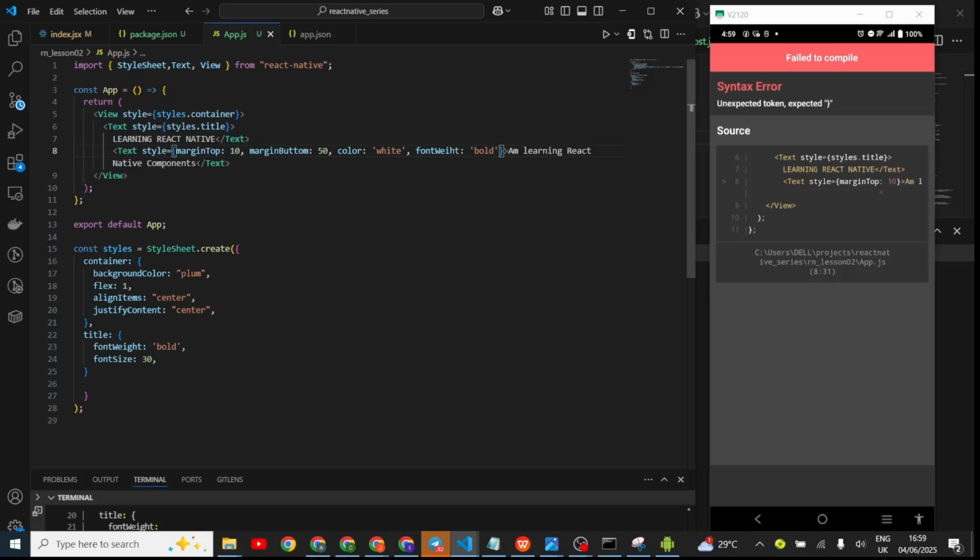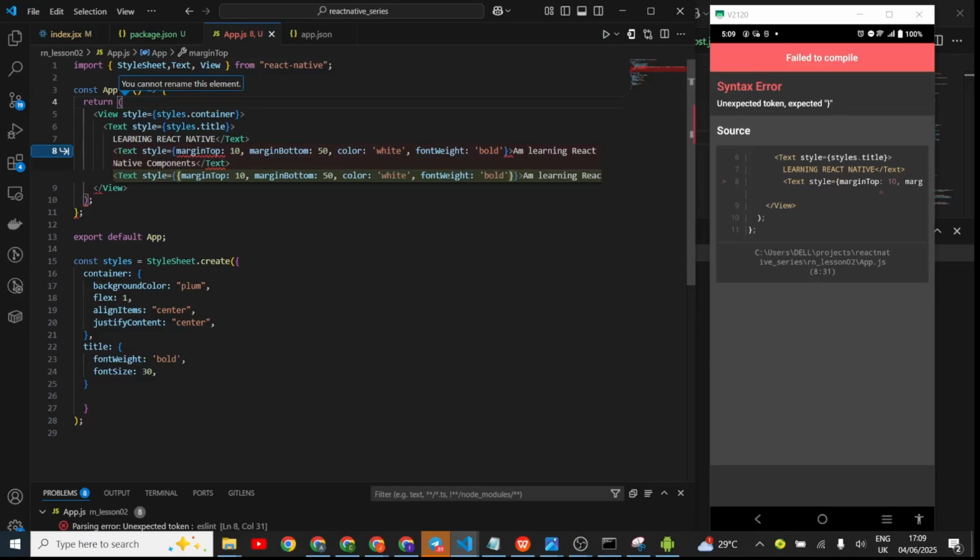So this is another way. This is going to reload soon. This is another way for you to add inline styling inside your JSX. I believe you have an idea about React, because the same way you can add inline styling in React as well as HTML. Here we are using JSX instead of HTML. You can as well add styling inside of your JSX section in this file.